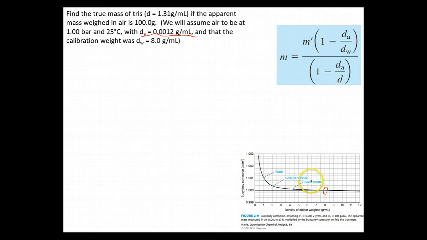You can see that silver nitrate, we're getting dense enough, it's not a problem. Sodium chloride, it is. Water, it really is. So if you're going to do the lab experiment that we do in class where we actually calibrate, or at least check the calibration, on a transfer pipette or on our glassware, you can see that buoyancy is going to have an effect on that calibration as well. So we need to be accounting for the buoyancy correction to convert from apparent mass to the real mass. Because the water is going to have just a tiny bit of floating in the air compared to what happened with that brass chunk.